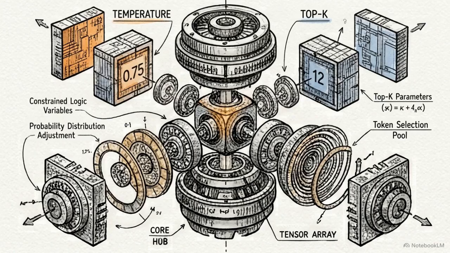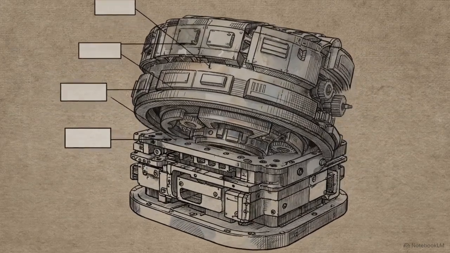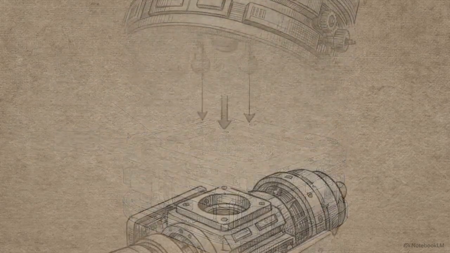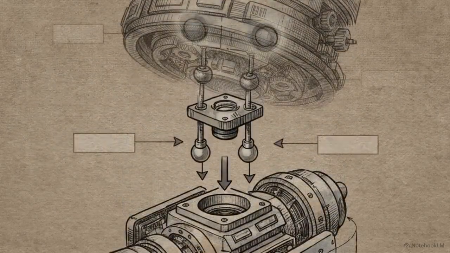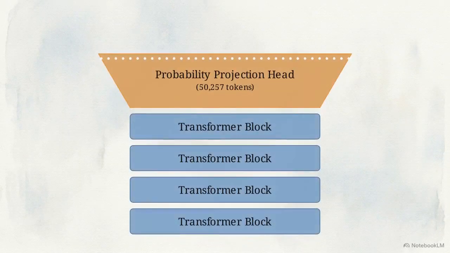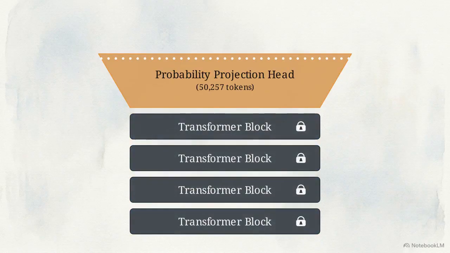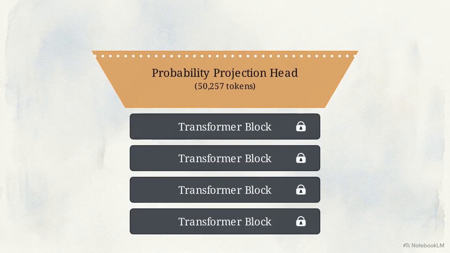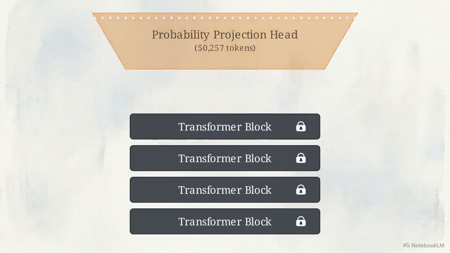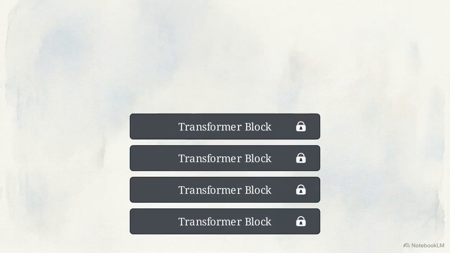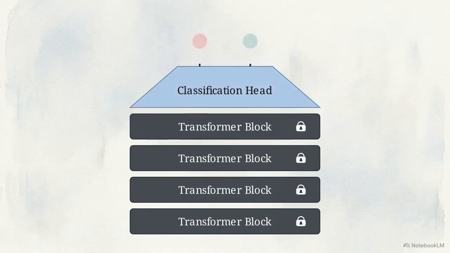While the base model is designed for generation, we can execute an architectural shift to create a binary classifier, such as a spam detector. The first step of fine-tuning is freezing the parameters within the core transformer blocks. They turn static, locking their weights so they retain their language understanding but stop updating. Because we are no longer predicting the next word out of the entire vocabulary, we detach and discard the massive probability projection head from the end of the model. In its place, we attach a constrained classification head with 2 nodes representing spam and not spam.